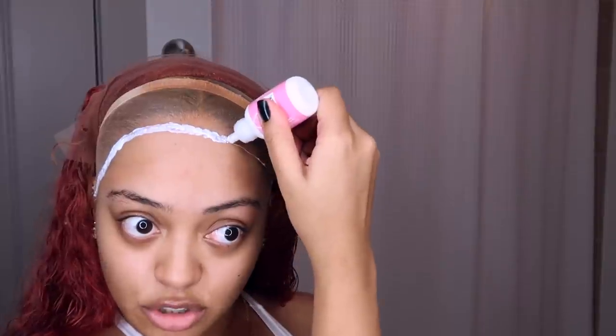But I'm gonna use it again. I'm gonna do 3 layers because I want this wig to stay on for a while. I want it to stay on for at least a week. So I'm gonna do 3 layers. The first layer, I'm gonna let it dry all the way clear. And then I'm gonna go in with the second layer and then the third layer. See my edges? They always find their way out. They always make their way to the front. I'm gonna push it back.